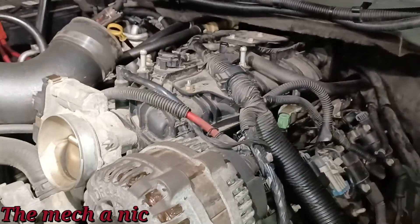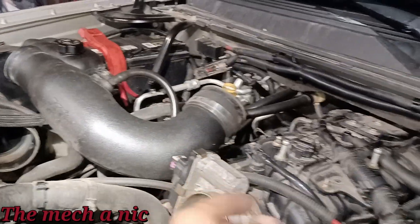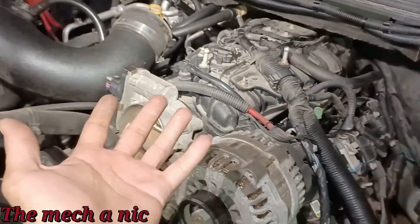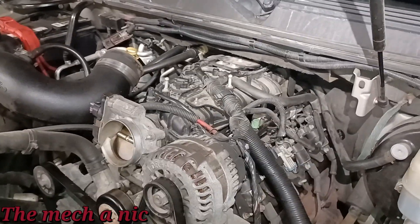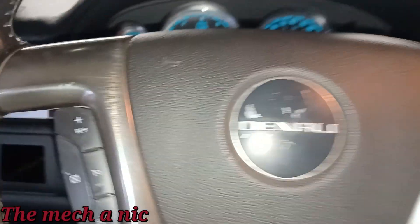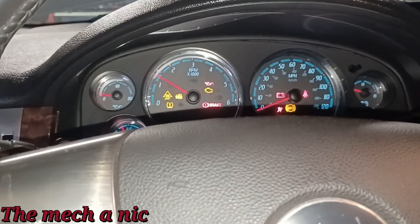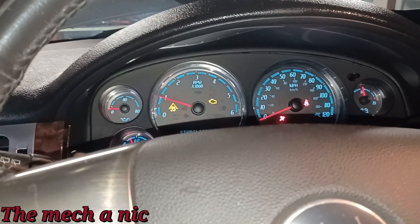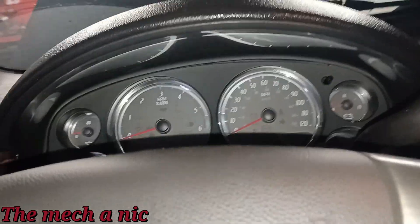The only thing left is the upstream oxygen sensor — I believe it's on this side of the engine. I want to reconnect the air intake tube and start the engine just to make sure it idles fine. I suspect we're still going to have the hard-cranking issue because I think we have some sort of fuel delivery or fuel pressure bleed-off issue. I primed the fuel pump, checked for leaks — no fuel leaks. Let's see how it starts. God, this engine sounds like crap. But first time it started right up, and on the second try it starts right up again.